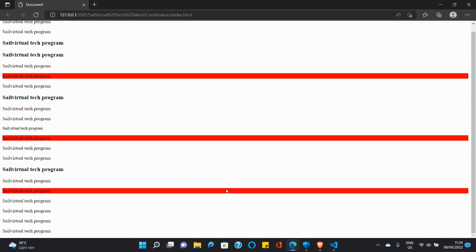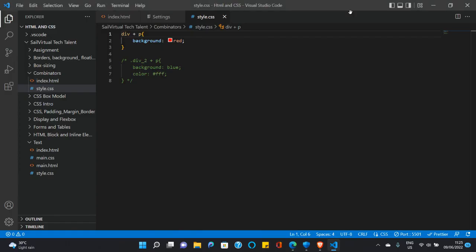adjacent sibling selector. And like I said before, for that selector, it only styles the direct neighboring element that has been chosen. So here we've actually chosen the p tag to be the child selector, which is what we defined in our styling.